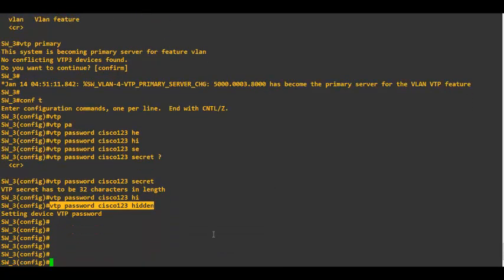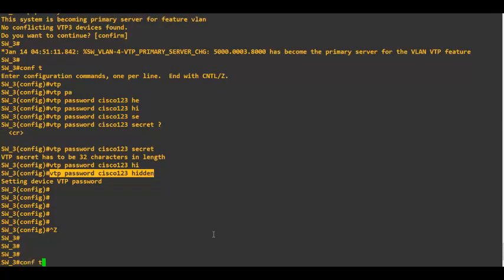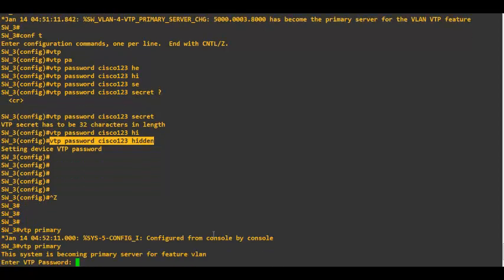Okay, now once again I'm going to make this switch server primary. See, it is asking to enter the password. This is why you should always go with the password. Only a primary will allow you to create or delete. Without knowing this password, no one can delete or create. Whereas in version 2, if someone switches from client mode to server mode, they can easily delete a VLAN. That client mode was not really safe. Anyone can change client mode to server mode at any time. But in VTP version 3, to become primary, you need to know the password.